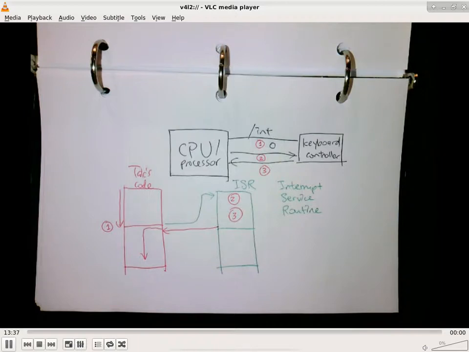It has its own interrupt line. The processor knows who is interrupting and where the ISR corresponding to that interrupt is. So you can kind of make that assumption already. So the green arrow is not an issue. The red arrow coming back is an issue. How does the ISR know where to go back to resume execution in my code? That is a question. That is a problem.